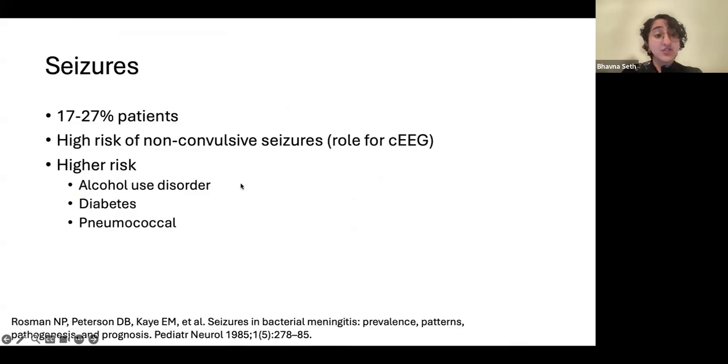In terms of seizures as a complication, as mentioned, because of the non-convulsive seizures, often there's a need for more continuous EEG. So if you have a patient who otherwise you've given good treatment for and is not improving or waking up or able to wean from the ventilator, then this may be a consideration. And patients who are immunocompromised or have had alcohol use disorder are often at higher risk for seizures. And these are often more common than we think of.